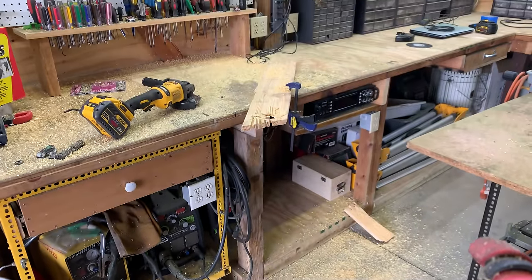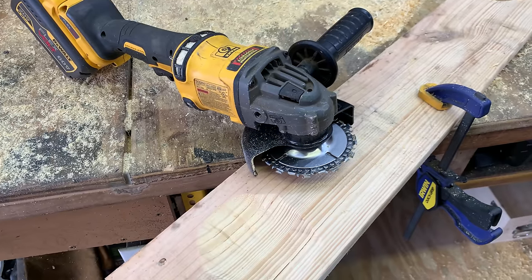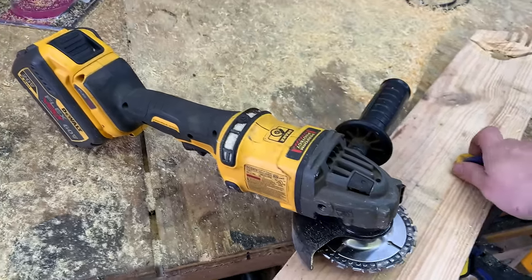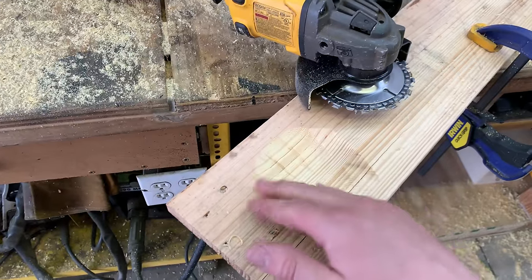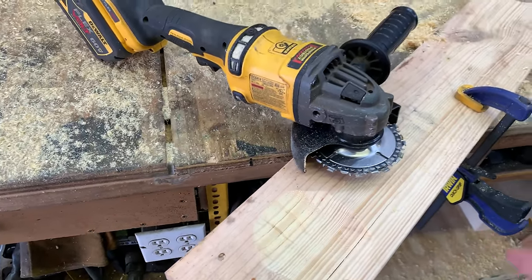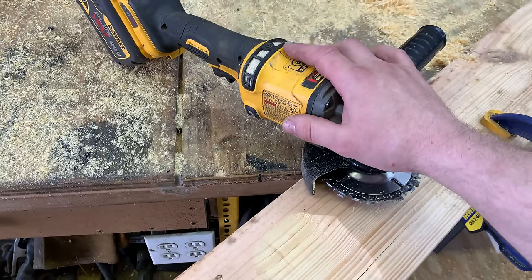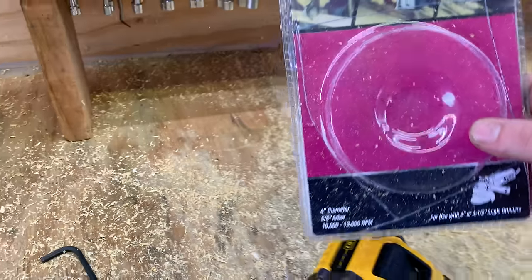I'm gonna have a mess to clean up here. My goodness. Well, everyone, there you go. I think that's gonna about do it for this video. Yes, I definitely made a fine mess here, that is for sure. I kind of carved out this little bowl shape here. I guess that's kind of what this is intended for. You can use your grinder to cut wood, carve wood, and I guess it also works with plastics.